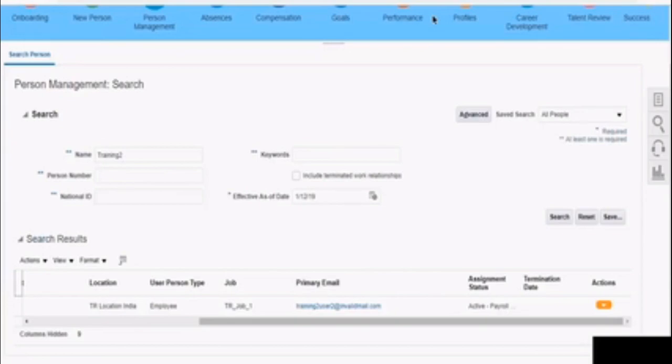Is the grade mandatory? Because you selected the job and position, if you select a position, the job will automatically come, and the business unit too. My only question was the grade.